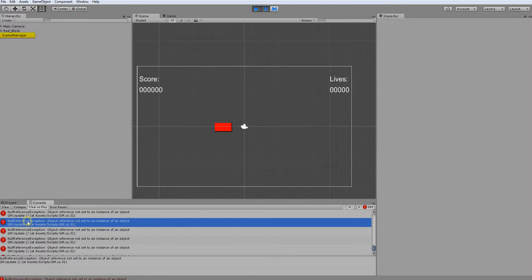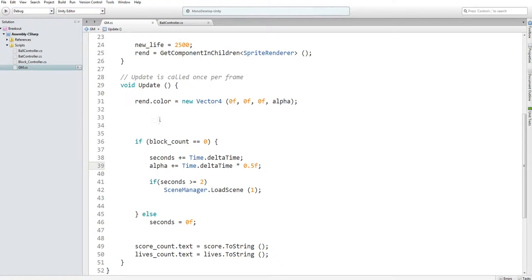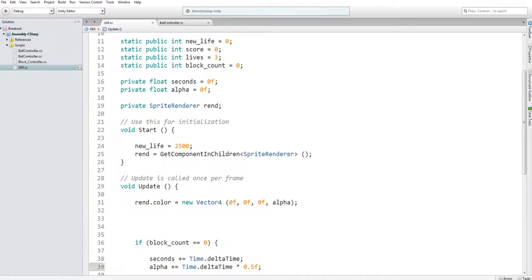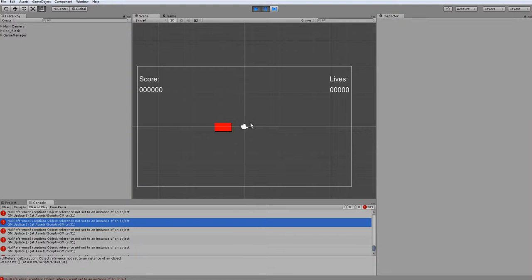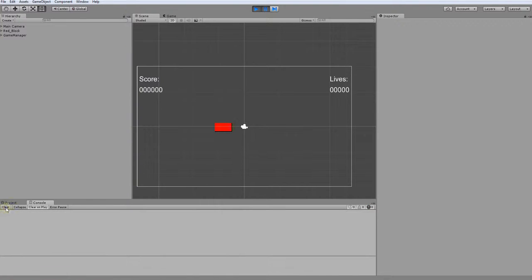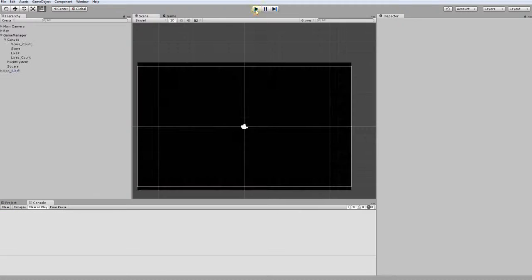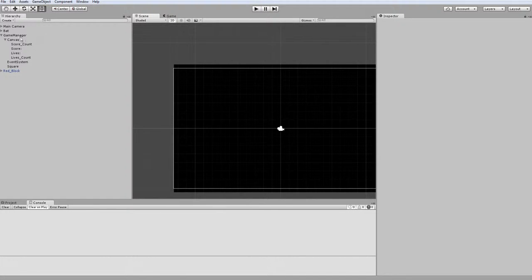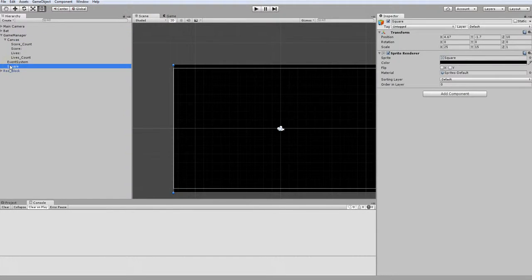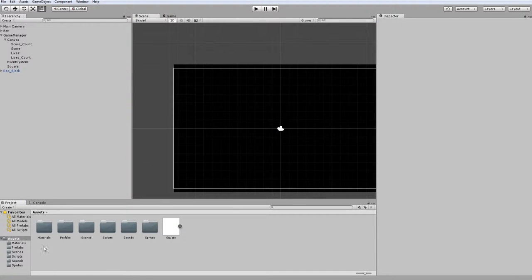So, what do we have going on here? What this is telling us is that our game object that we had in the last scene is no longer here. Now, we need that square object. So let's just copy and paste it into our next scene.